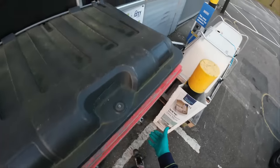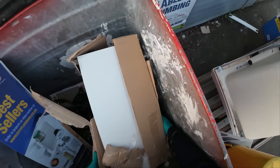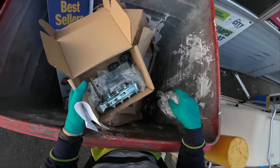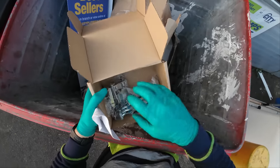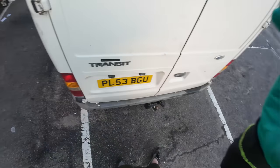Well, let's see what this is in here then. Well, it's just some sort of a unit. What is this? That's all the door bits. Yeah. Some sort of a sink unit, I think. But I don't want that. I'll just take the metal stuff. Right, let's go. See you at the next spot.